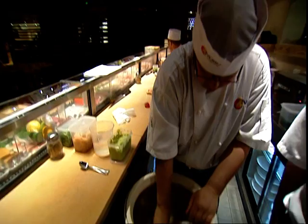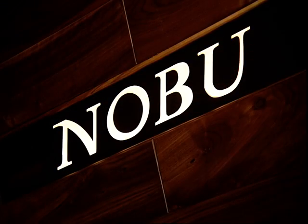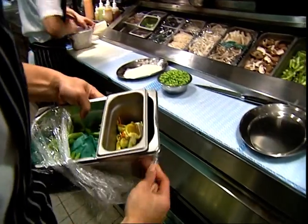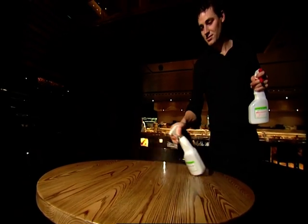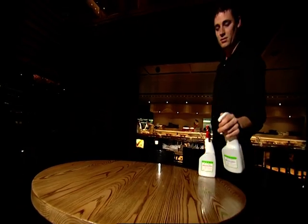Rocks Water was also installed for the opening of Nobu Melbourne, Australia's most prestigious Japanese restaurant, part of the global group established by chef Nobu Matsuhisa and Robert De Niro. We installed Rocks Water to provide another option as opposed to using chemicals — something which offers us a better and safer product. For the front of house, we use it at Nobu primarily to sanitise the tables, so instead of spraying down every single table surface with a chemical, we get to use Rocks Water.